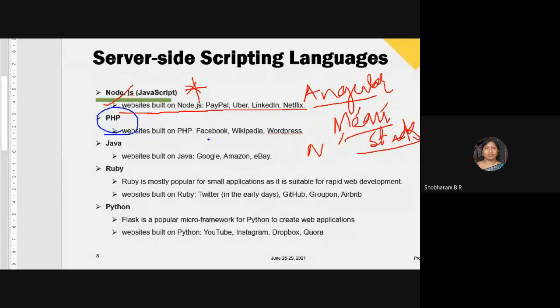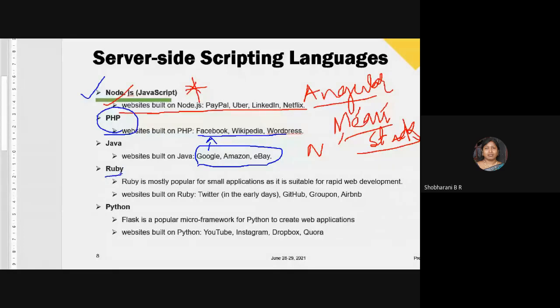Which applications are built through PHP? Facebook, Wikipedia, and WordPress. These are built using server-side scripting. Then there is Java; with basic Java we have these, but even then this is getting converted back to the latest languages like Angular.